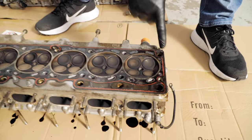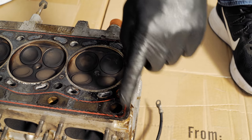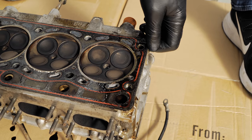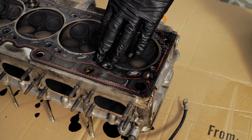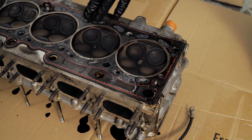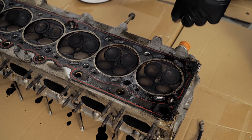You can actually see that it has been leaking. Yep, which is the common area they always seem to go, at the back of the head gasket. I'm not quite sure why they do it, but it's just an age-related thing, and it's kind of the last engine that used a composite gasket rather than an MLS steel one. So it has been leaking there, definitely.